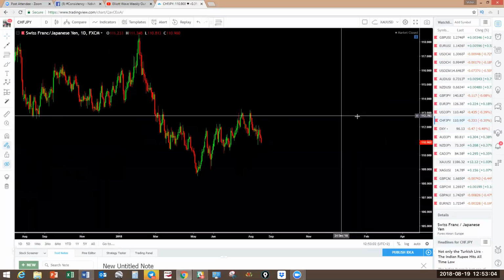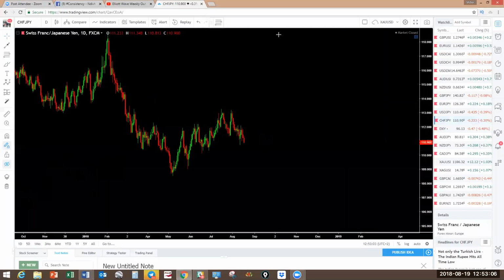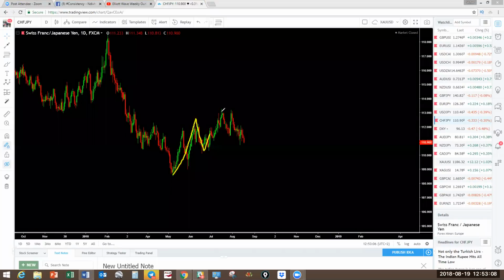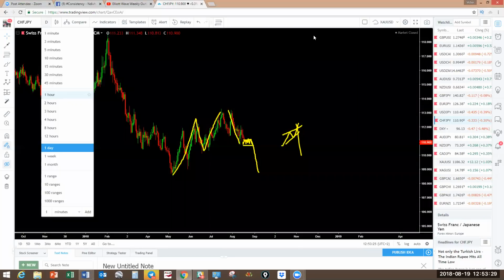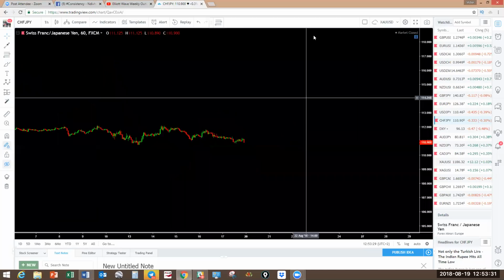Let's look at pound CHFJPY. So that 3-wave structure that we're looking at is this one here on the CHF. The CHF is actually only just starting to make the down move. So what are we anticipating? I'm anticipating that we're going to have a move down. Actually, all the yen pairs have got this structure. They've made this 3-wave up and then a down. So if you look on the 1-hour time frame on all the yen pairs, it looks like we're going to have one more down. So let's look at this one here.